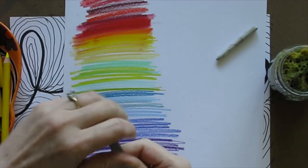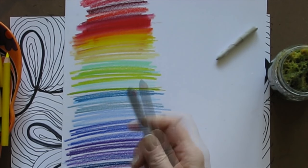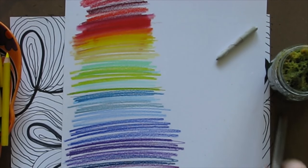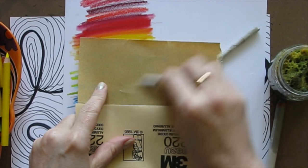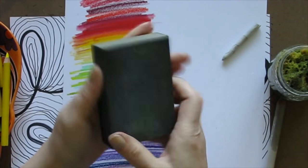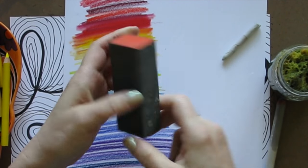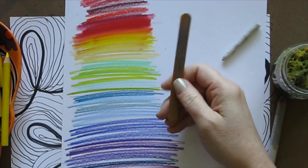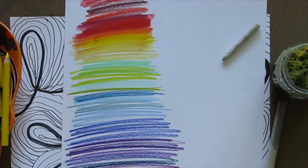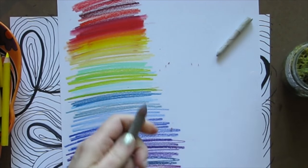When these get icky, because they're going to pick up a lot of color, there's lots of different ways that you clean them. All you do is you sand it. I use sometimes a piece of sandpaper — this is the easiest way to go. It gets color on it, you just sand it off. You can use sanding blocks, nail buffers. These are great because I use them on my actual nails, but when they start getting kind of worn, then they go into the Prismacolor box. And these cheap emery boards are awesome. You can buy these at art supply stores, or get a huge pack of them at the dollar store.